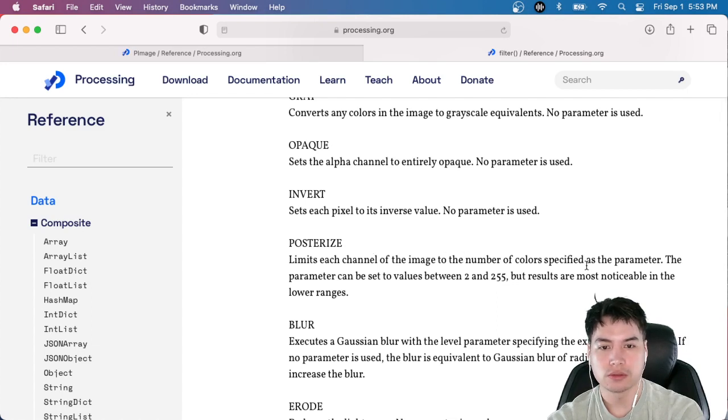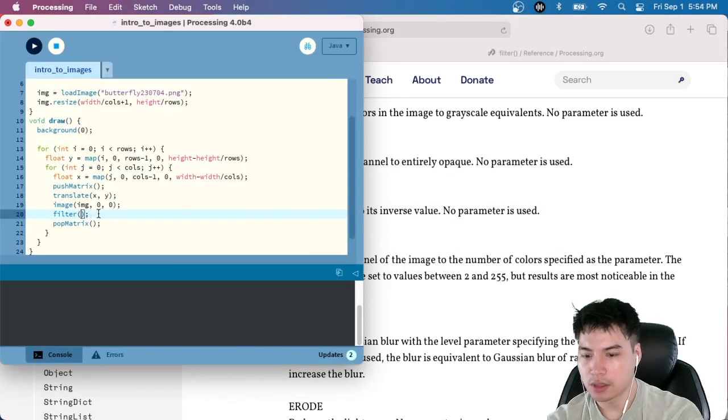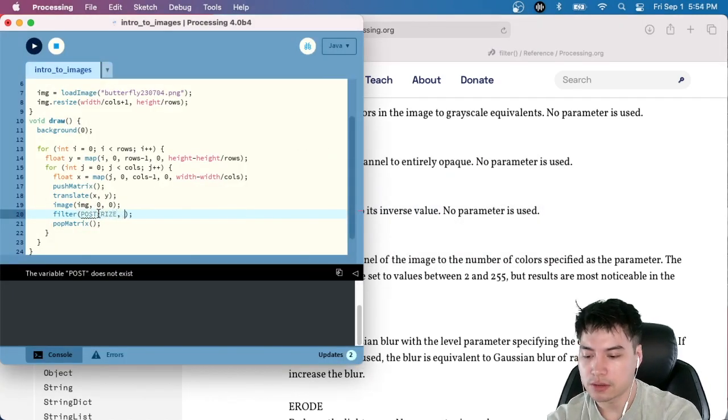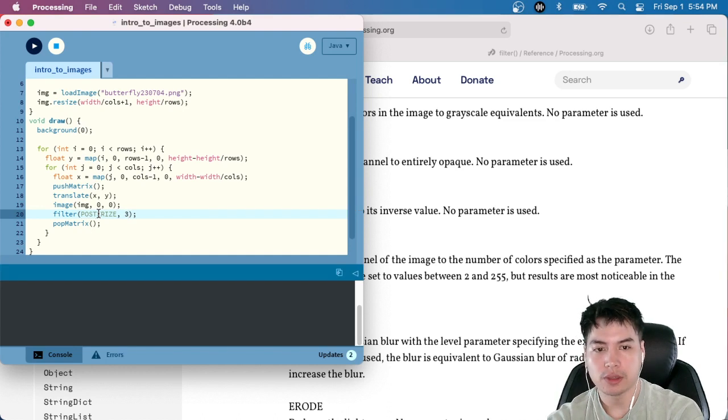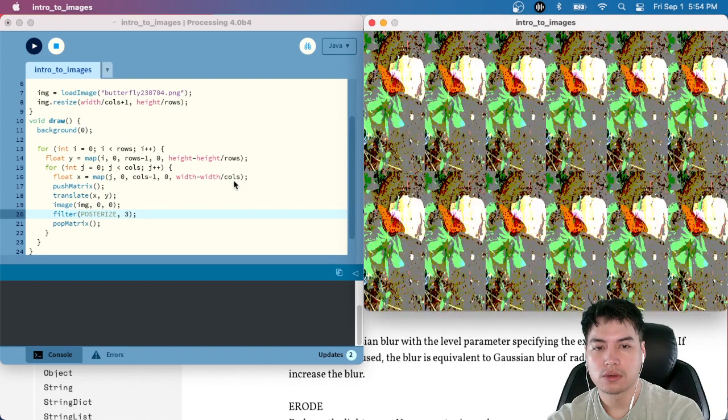Okay, that's cool. So if we come in here and instead of gray we say posterize 3, that limits the number of colors that we can actually use. All right, interesting, right? So now we're only using, I guess, 3 colors technically.